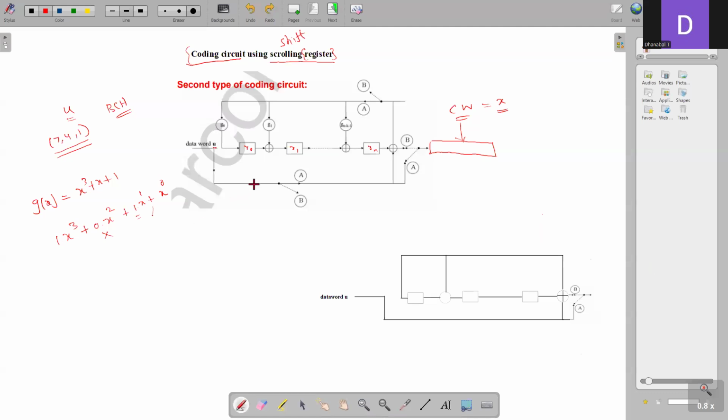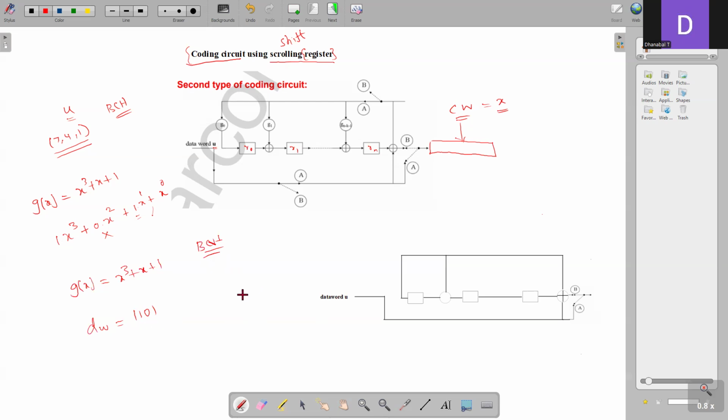So this is how the circuit will be understood. Now we are going to our specific use case, like we created a code word, right? The same code word, let me take the polynomial function, g of x equals x cube plus x plus 1. This is the generator polynomial for the BCH code word. And the data word I'm going to take as an example here is 1101. So the data word is 1101.